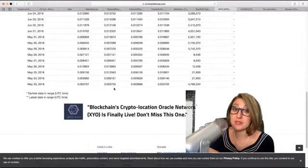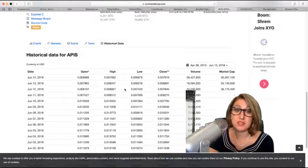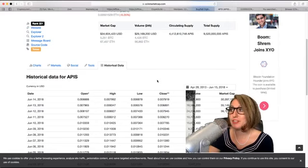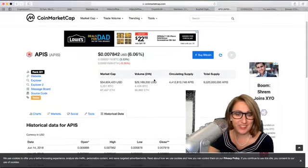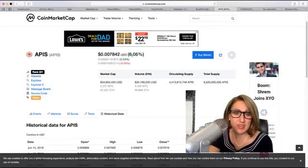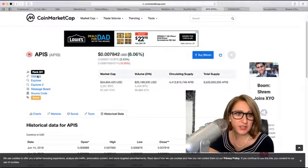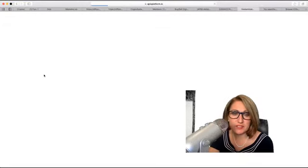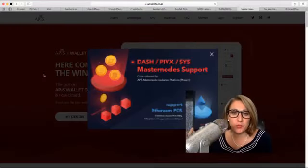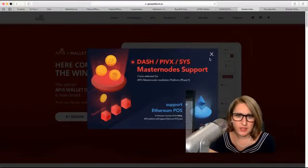So it already has hit some multipliers, 0.003 cents, and it's 0.007, so it already doubled in its price, a little bit more than doubled, so that's exciting. That's really exciting, right? Put $100 in, it turned into $200 already. Hot diggity dog. So, look, that means it's up 6%. Let's go to the website, because you want to see, well, what is this project, right? Is it something I want to put money in? And again, if you're looking to start with this and just get your toe in the water, right? 25 cents.